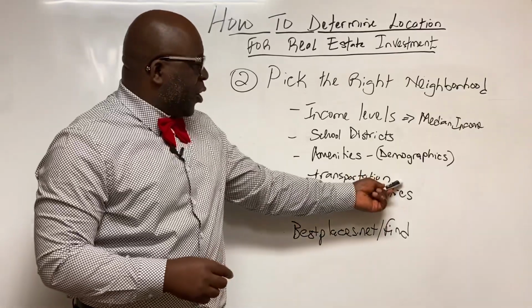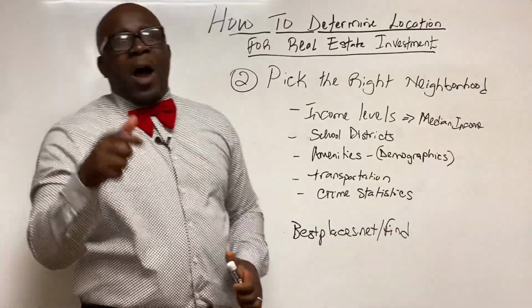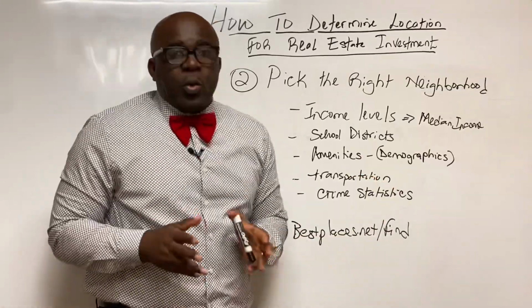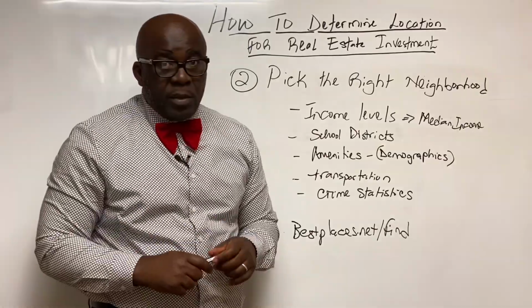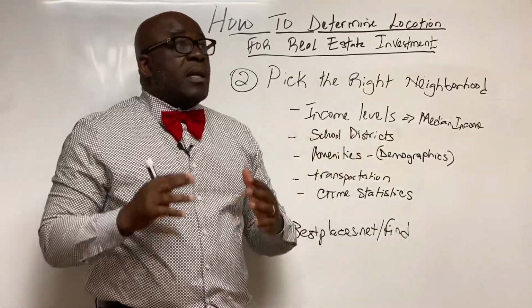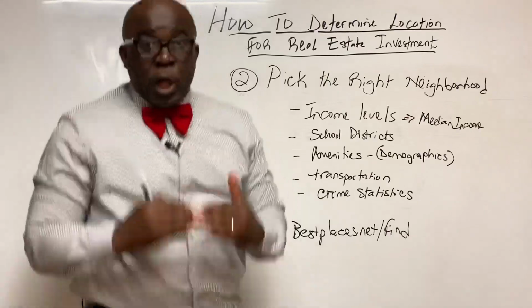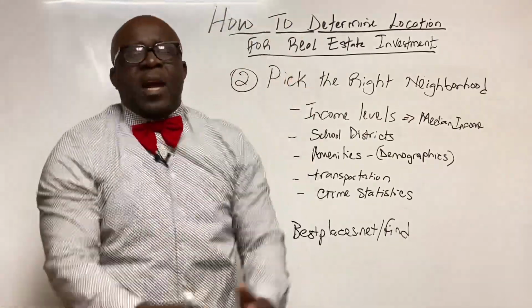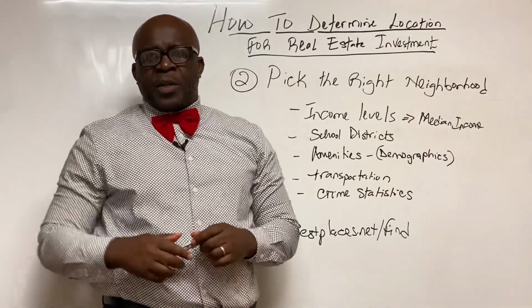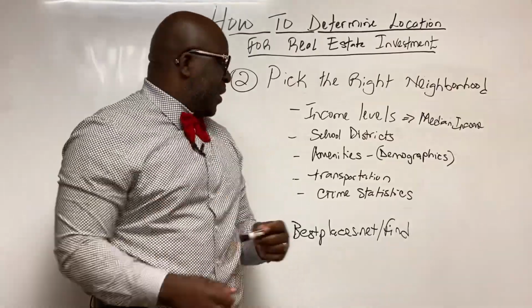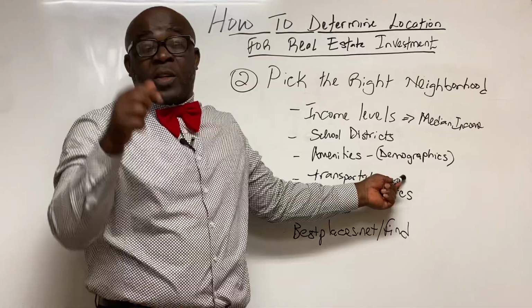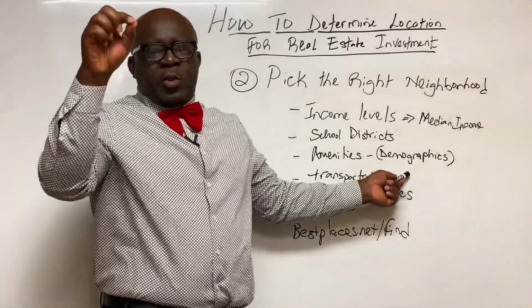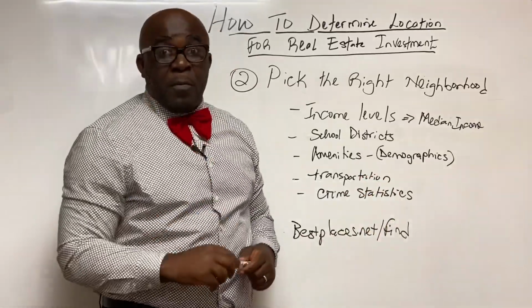Transportation. When we talk about transportation, we talk about the commute. How long does it take you to get on the highway? People who are moving to an area want to be able to get up and go. 4, 5, 10 minutes, they're on the highway. That's very important for them, because it's going to make their job easier and their life easier. So transportation, proximity, the commute to major highways is a major factor.